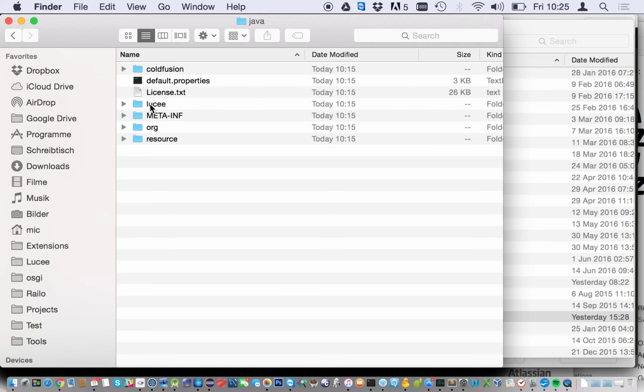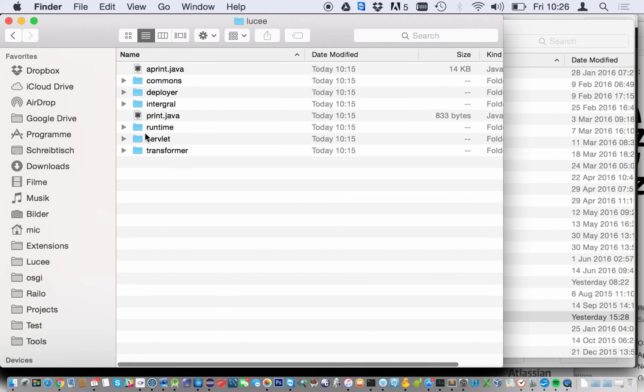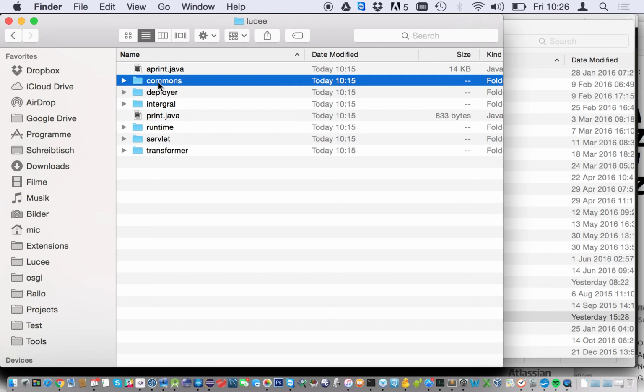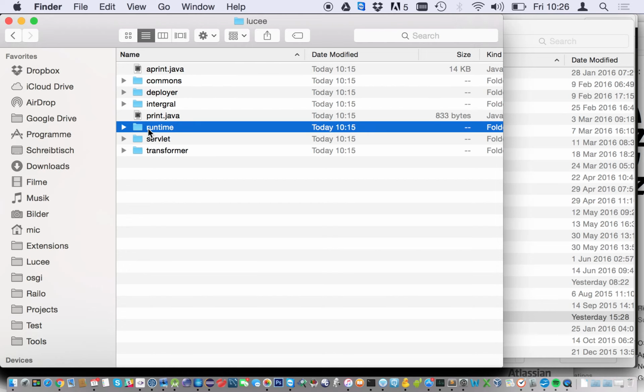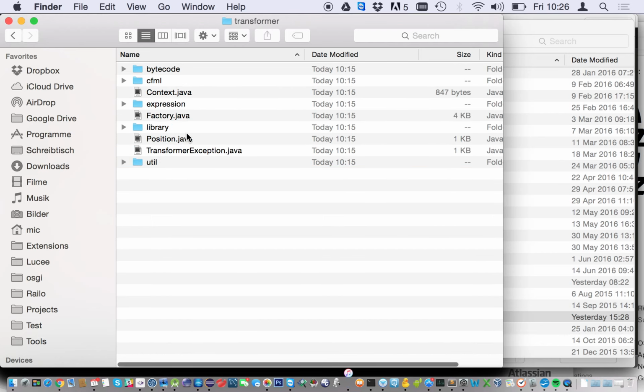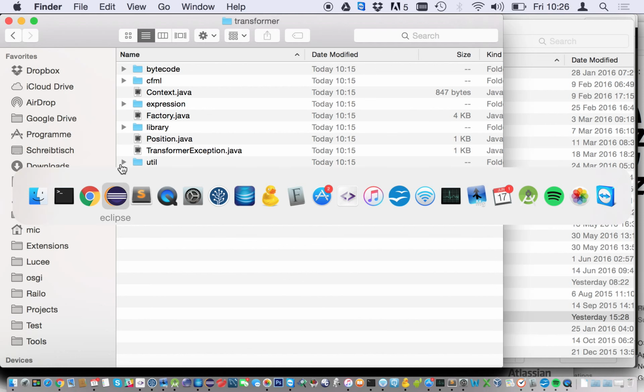We have a Maven structure here also, but I won't go into that. The runtime stuff is mostly in the runtime folder. There are commons for functional libraries, stuff like that. Runtime is runtime functionality, and transformer is everything to do with compiling. A better name would be compiler or something like that. Everything that comes to compiling is in that folder. Maybe I should also say that these are all Eclipse projects. You can simply load them in Eclipse and see everything there. Everything is organized. I won't do that now, but you could do it like I showed you here.